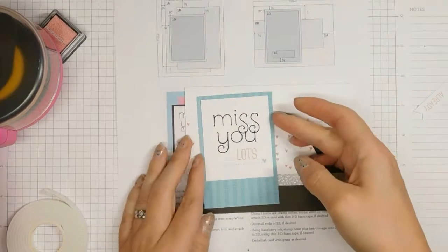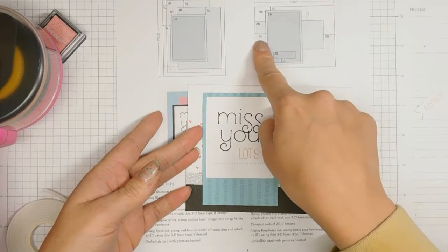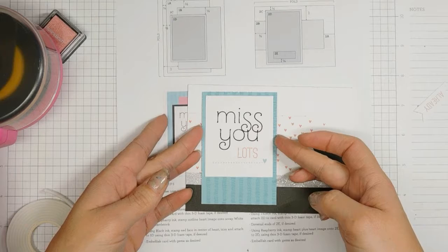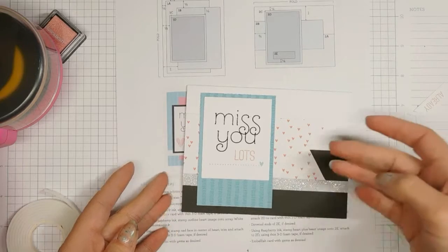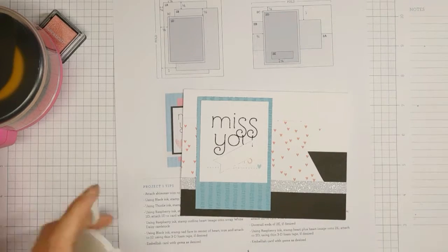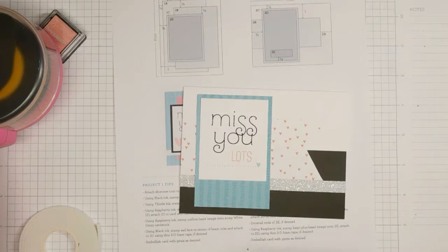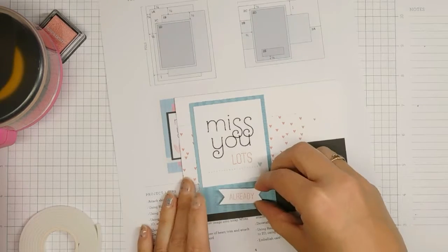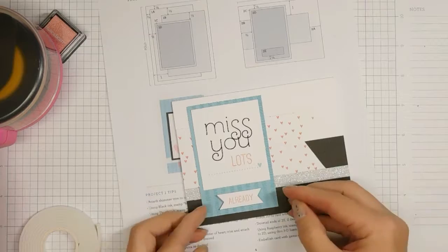Alrighty. So now we're going to try to keep the top and the bottom even, and this guide here says about 3/4 of an inch in. And that leaves us about there, and then we've got this. And I love this pigment ink. It definitely stands out, which is awesome. I almost put that on upside down. And I'll try to get this in the center, which should be awesome.